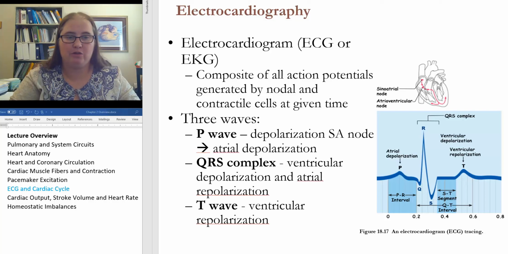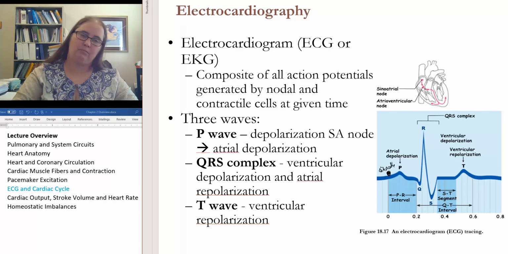So, in our ECG, we have 3 characteristic waves. We have a P wave, which occurs right here. We have a QRS complex here, and we have a T wave here, okay? So our P wave represents the depolarization of our SA node, and that actual depolarization occurs right here. Okay, because the P wave actually represents atrial depolarization. So in order for the atrium to depolarize, our SA node had to have fired prior to that depolarization. So typically your SA node will depolarize here, causing the depolarization of your atrium.